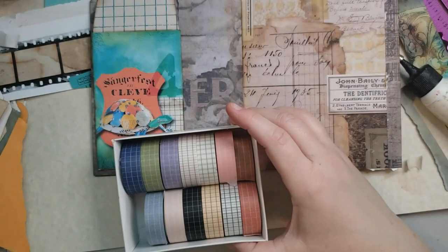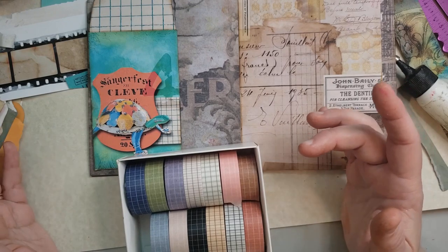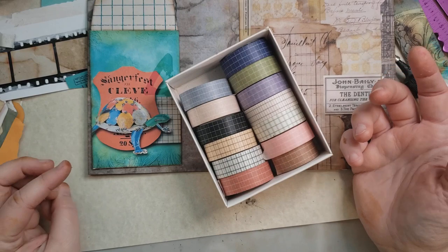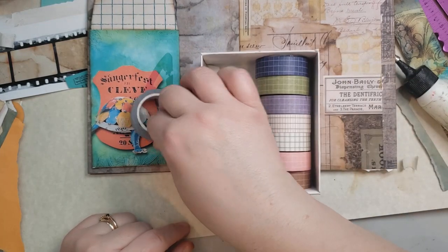Oops. That's not quite orange. That's not the right blue. I don't have yellow. That's not the right green. My goodness, how is it my washi doesn't work? None of it, none of my, maybe that one will be not too bad.